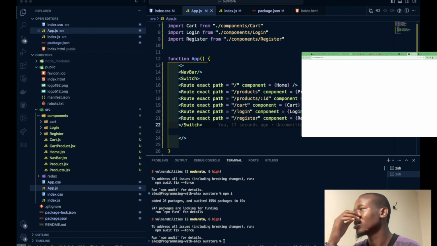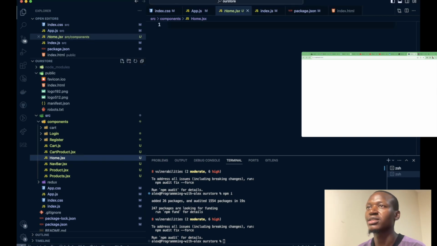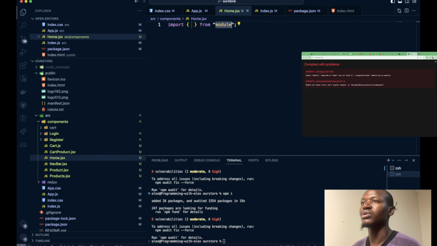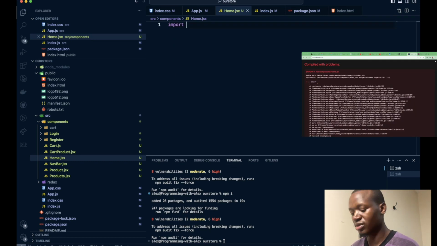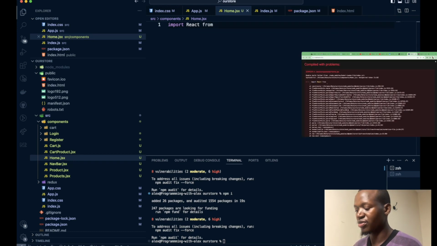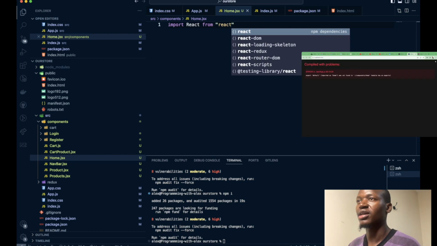something interesting. So let's go to home.jsx. So at home we'll have product, right? So we don't need to do that. So we'll import React. We'll have React here, and this will be coming from React library.